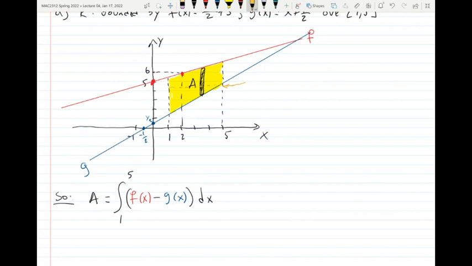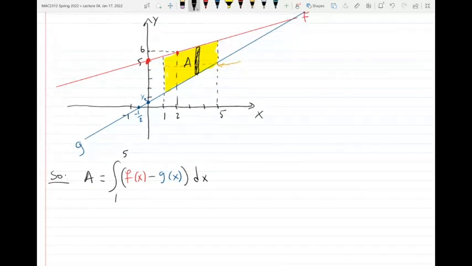But if you do it like this, then you can just do it in one shot, because you always have the red on top and the blue in the bottom, okay? So when you're given a problem, you need to decide what's better for me: integrate with respect to x or integrate with respect to y. What that means is, do you want to place your rectangle vertically, like what we did now, or horizontal? You will see an example in which it's better to place it horizontal. By better, we mean we get only one integral. Anyways, we're gonna see that in the examples.